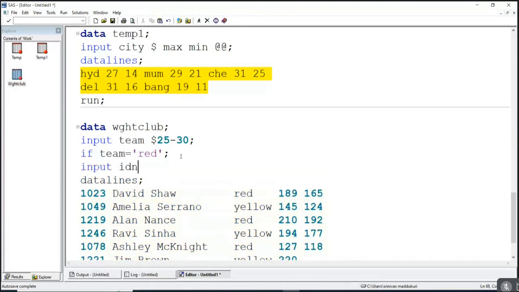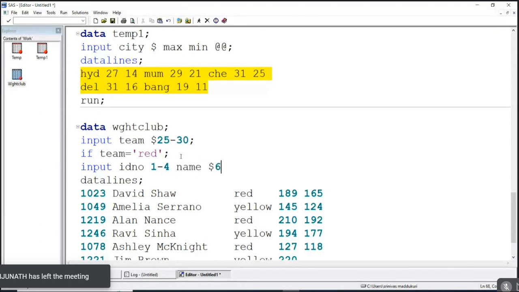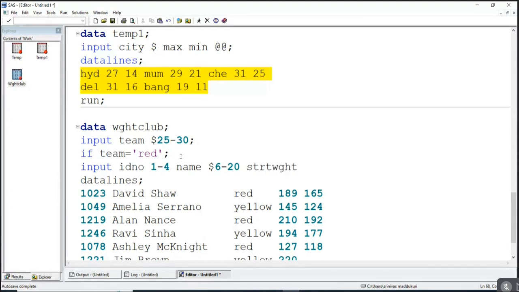This time I want to have ID number from first column to fourth column. Then I want to have name, $ symbol, 6th column to 20th column. Then I want to have start weight, because I already read the team variable, 32nd column to 34th column. And then I want to have end weight, 36th column to 38th column.